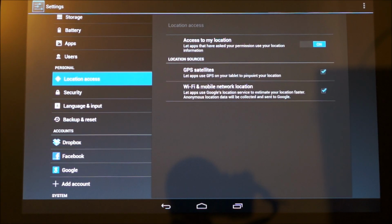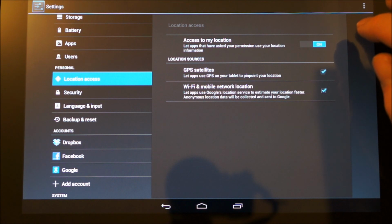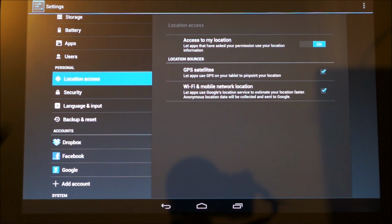Another one here, you've got location access. So if you turn that off, that's going to stop the tablet using location services, which again all use power, unfortunately. So another one you can turn off if you're not using it.